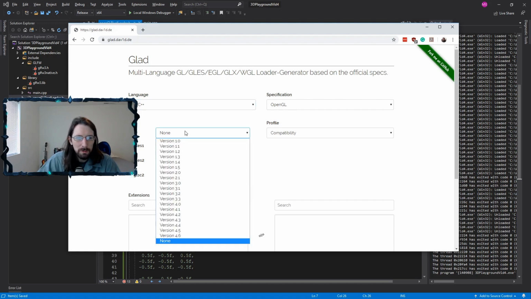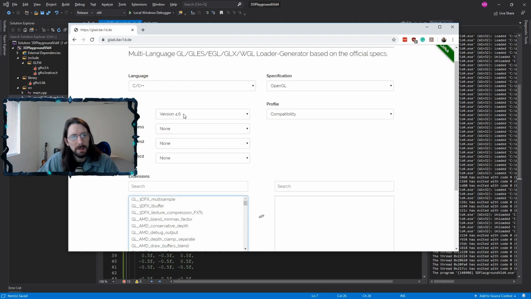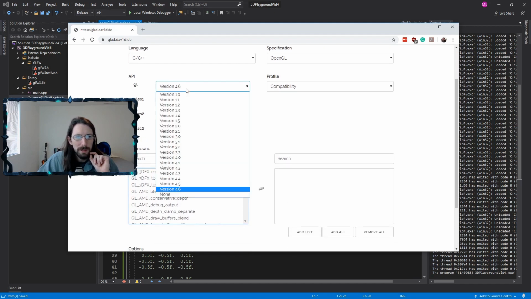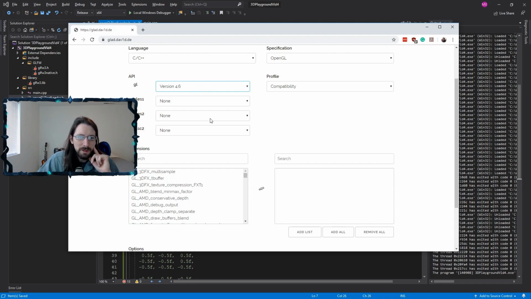We're using plain old GL here. We're going to go to the latest version because I have a pretty recent video card and it should support it, and yours probably should too unless you're on a dinosaur. But you can check that by checking the details of your graphics card if you're curious about exactly what version you're on, and I think I went over that in the first or second video, so have a look there if you're not sure. But in general, if you're running new stuff, 4.6 is fine.